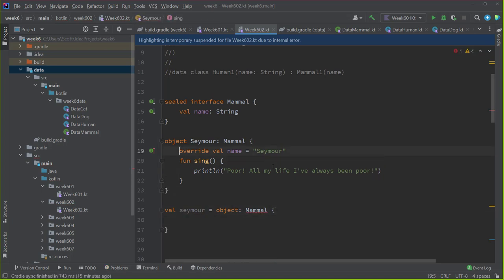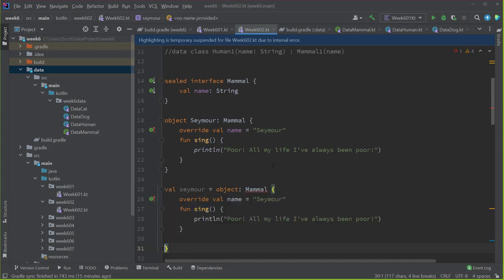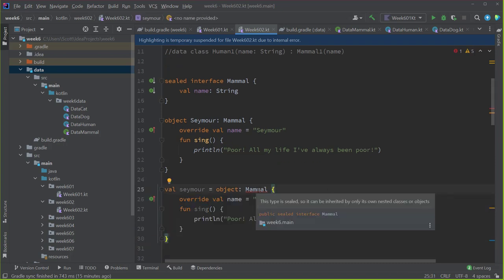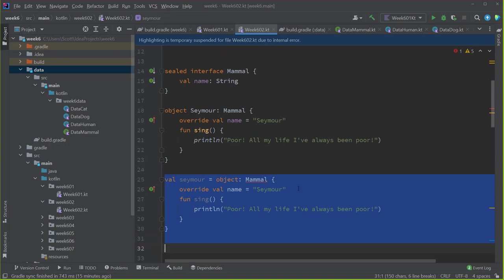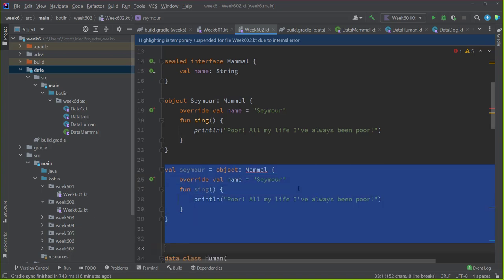So I could have this same kind of stuff inside like that. Oh, never mind. It's a sealed class. Can't do that. Yeah, you have to have named types or classes to do that with sealed classes. But if we had just a normal interface and it wasn't a sealed interface, you'd be able to do something like this to actually define it inline and not have it be named, just treat it as a value. But because it's a sealed class, you can't do that.